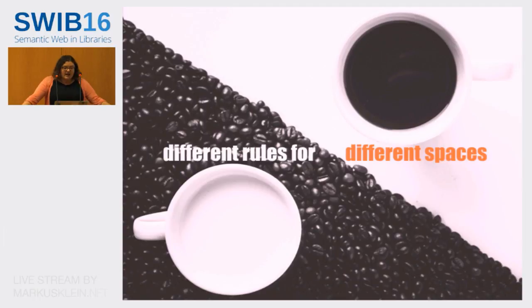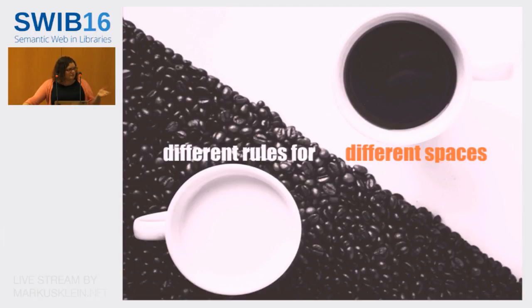And then finally, in terms of governance, it's okay to have different rules for different spaces. In particular, projects that are large enough may have a beginner-friendly space and an expert space that may have very different cultures and expectations. And that's okay, because these people have different needs. Django has a Django users and a Django developers mailing list, and the users list is for people who may be completely new to the project and may have very basic questions about how do I do a thing. And the developers list is for people who are writing Django itself and making major architectural decisions. And it's not okay to ask basic how-do-I-do-a-thing questions on the dev list, and that's fine. It's fine to have different parts of your spaces, your conference, your IRC channel, your mailing list, or whatever, have different rules.